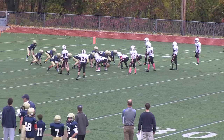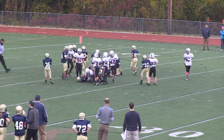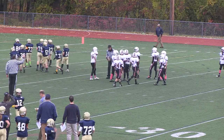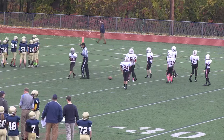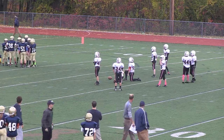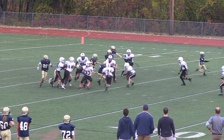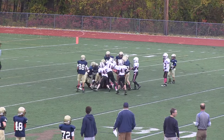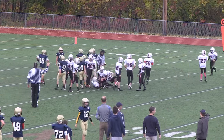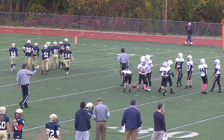First down Acton. Acton breaks the huddle, handoff off the right side — big hole, brought down by 44 Dylan Fidale along with number 15, Pip Robinson. Big Dan Robinson in on the tackle. Nice job after a good push off the offensive line. Going to bring up a second down and six. A.B. comes to the line, same play right up the belly. Might be close to a first down. Steven Donnelly did a great job getting in and making the stop.